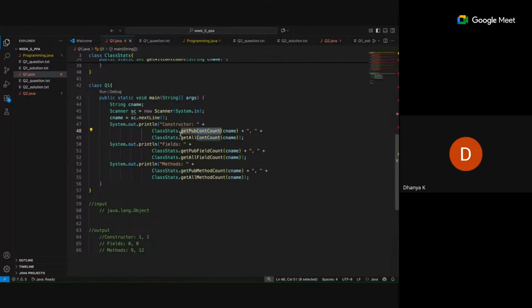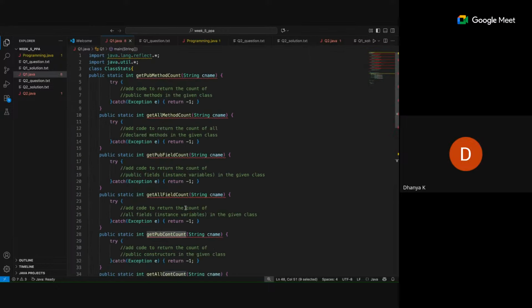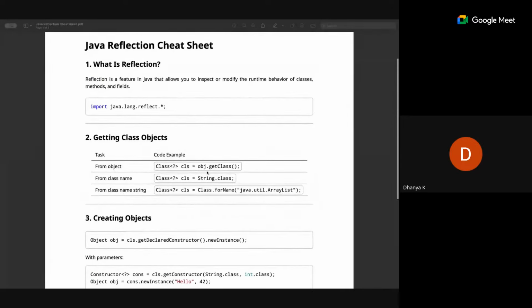So the input is a string. From the string, we need to... has anybody gone through what Java reflect is? What is Java reflect? One second. Okay.